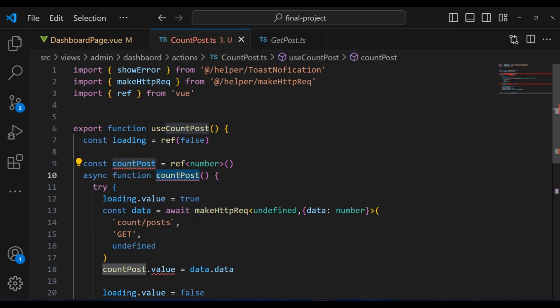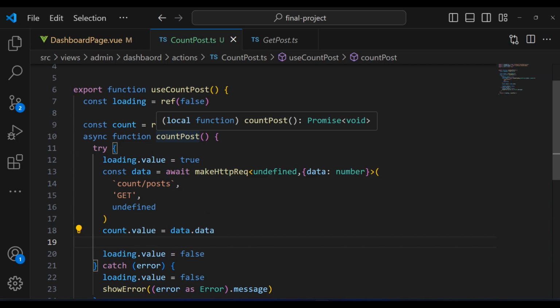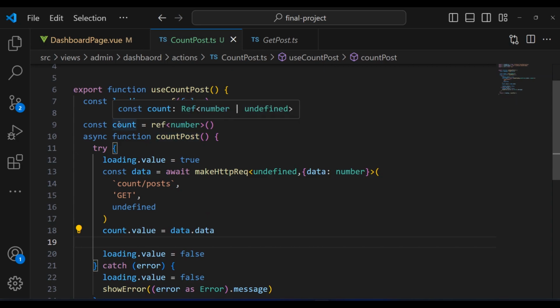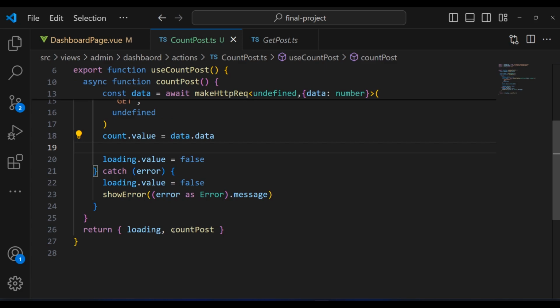I give our function the name of countPost, and for the variable that is going to hold the number of posts that we have created, it is going to be the count variable. And right here we need to return also the count variable.